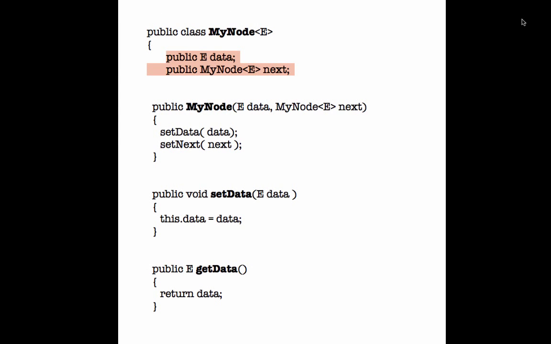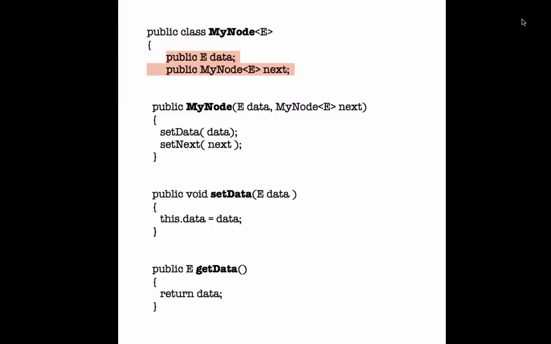I created a class called MyNode, which I have been using to implement linked lists when I need to, and because I'm going to use a linked list to implement the stack, to implement the interface I just showed you, I just want to remind you how this MyNode class works. It's basically the most common implementation of a node for a linked list. So this class doesn't implement the linked list, it implements just one node of the linked list.